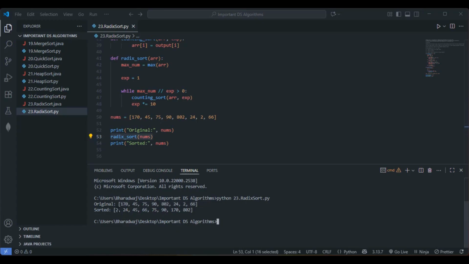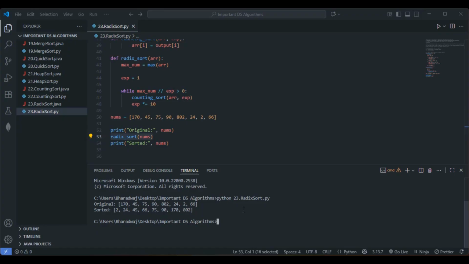Sorted one is in the ascending order, you can just check, 2, 24, 45, 66, 75, 90, 170 and 802, right? So this is fine, I believe. Sorted prints the final sorted array after all the digit level passes are completed, right? So this is it for the Radix sort. Very concise and simple, right?